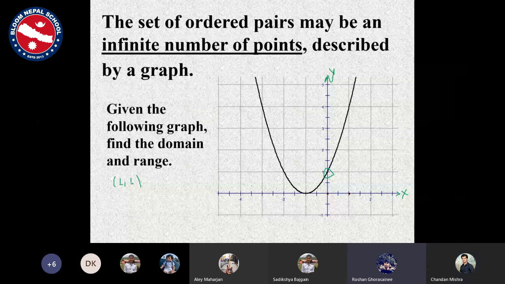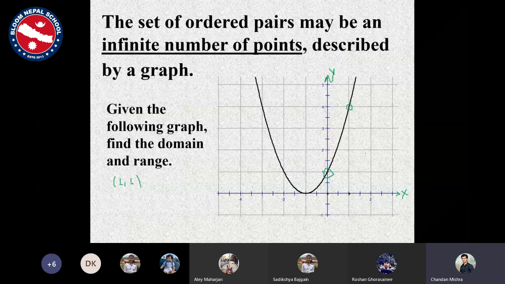This touched one, yes, 1 and 1. But how does that relate to the domain and range? That's just one point that falls on the function, right? Even at this point, if you think about it, it's not even 1 comma 1, it's 0 comma 1, because this is the origin, no? Even at this point it falls on the graph, right? So that's not a correct answer, but that's a good try.